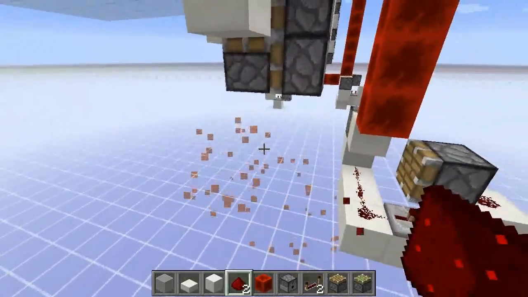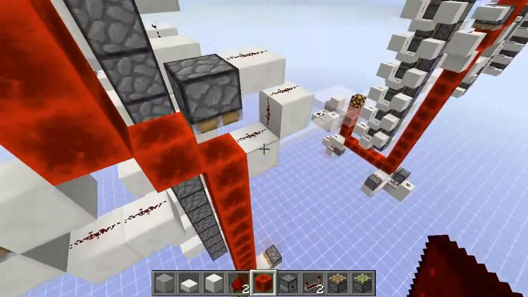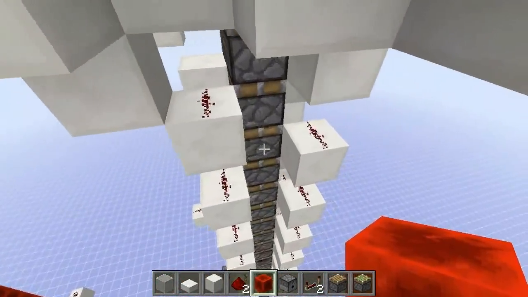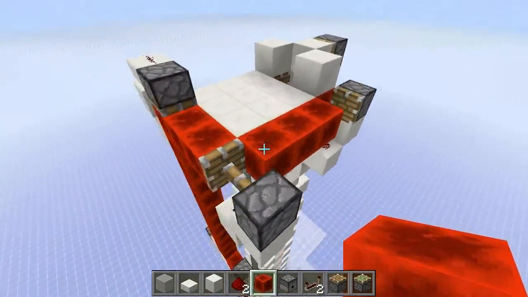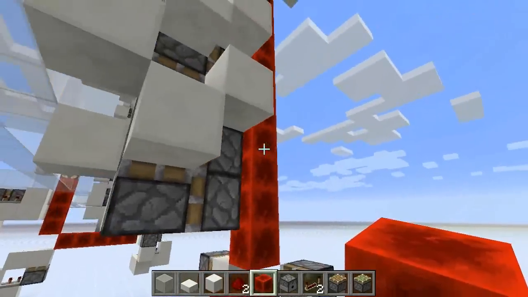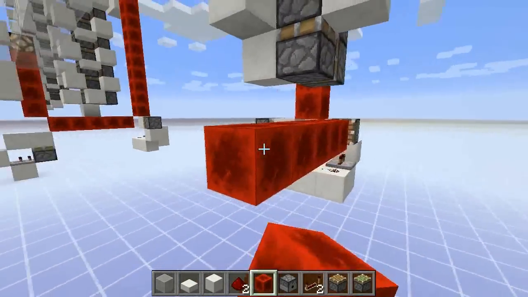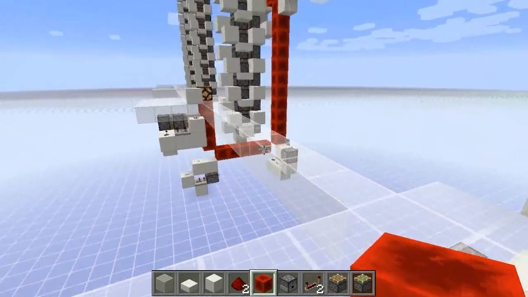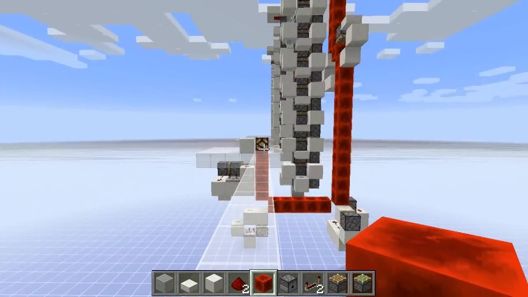So if we were to go ahead and place a piece of redstone up here now, we're going to see it chain all the way around and down. So that should be working nicely. This line is going to come along here to the underside of our floor. So the next bit is just bringing these blocks back round and up.